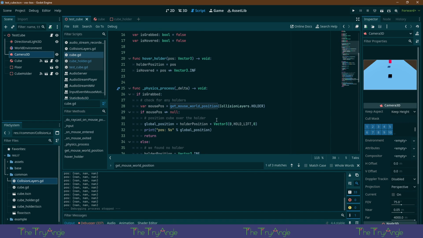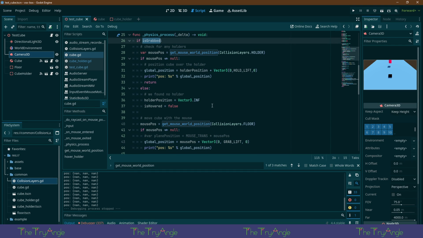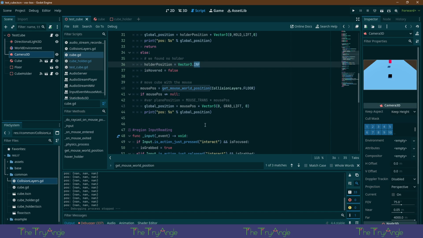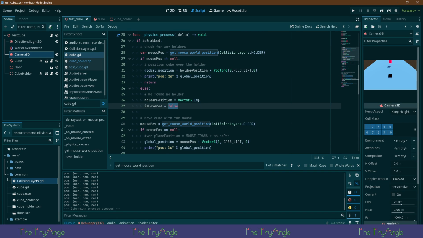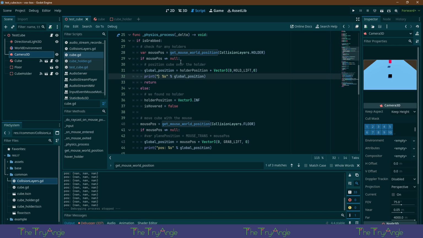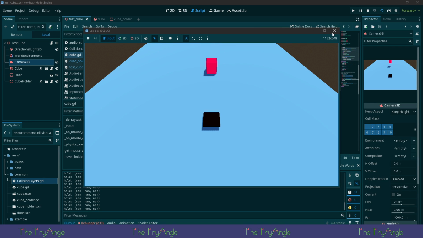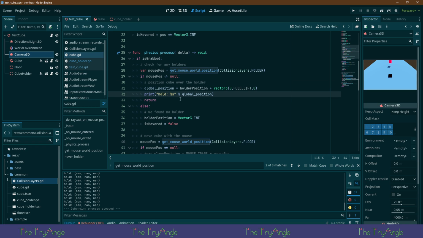Why? Hold. Why are you printing? What the fuck?